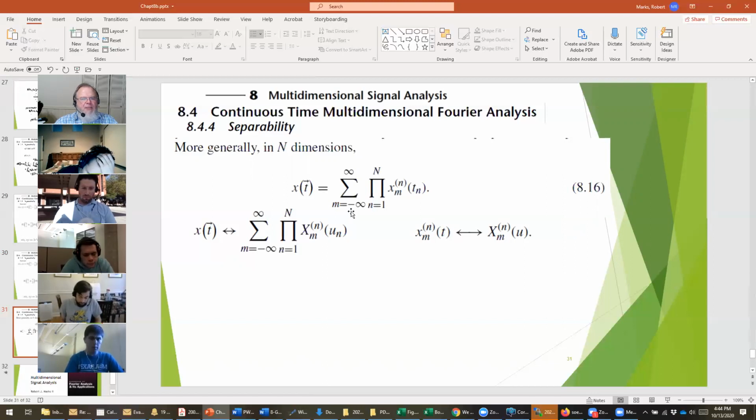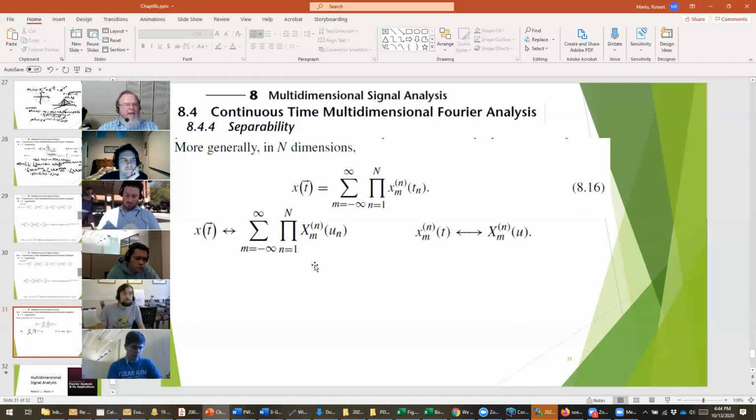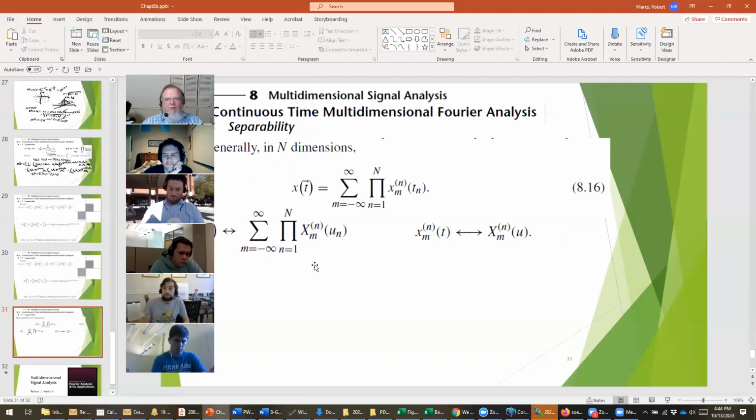So here I'm assuming there's an infinite number of separable images. Again, that doesn't apply all the time. But, well, it always applies, but it's not practical to break it down that way. But this is a very useful way of thinking about the Fourier analysis. So the separability theorem in practice is an easy way to use one-dimensional Fourier transforms to our advantage to do multi-dimensional Fourier analysis. And there is no one-dimensional Fourier transform counterpart to this.